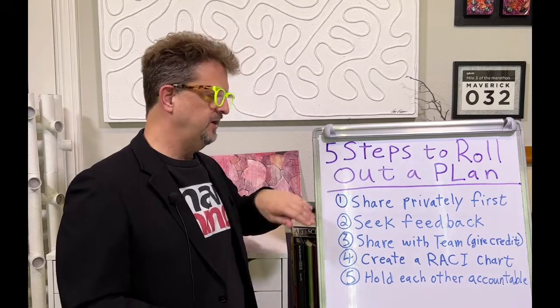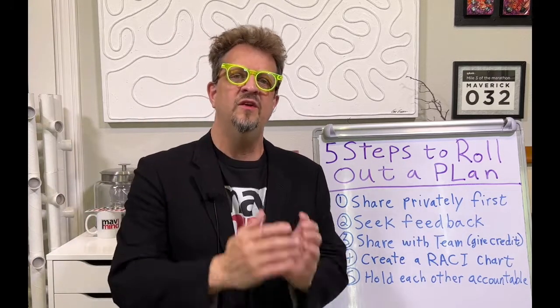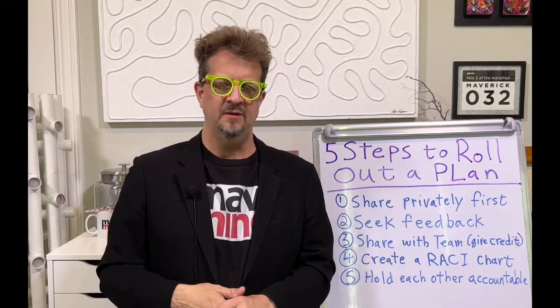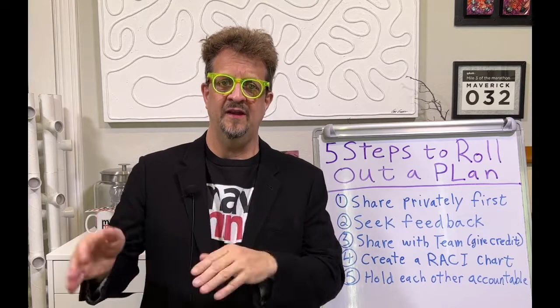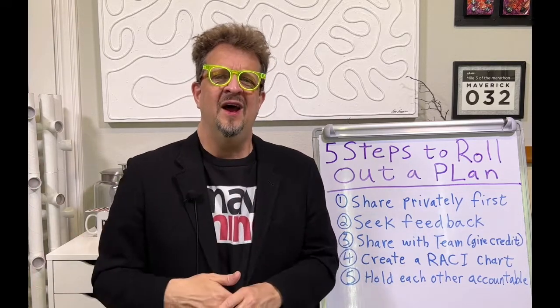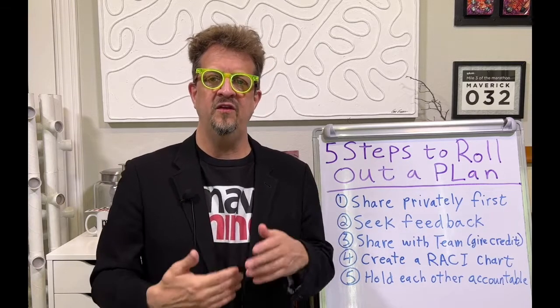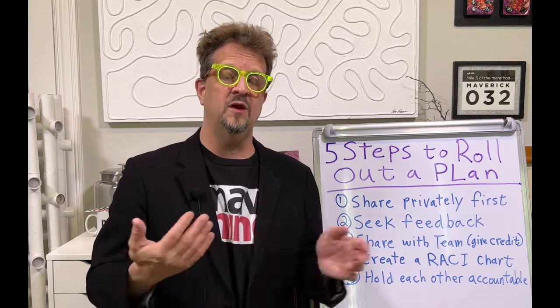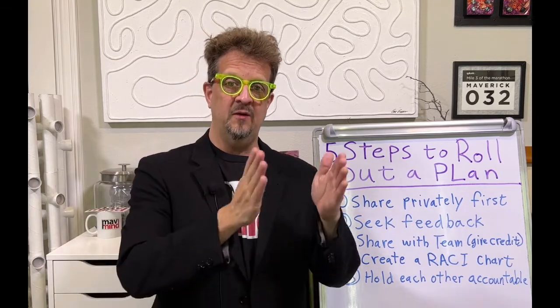Okay, so the first step, number 1, is you always want to share the plan individually with each member of the team. Okay, now if your team is very large and maybe you have leaders that have their own teams below them, then you can just share it with the leaders. But I always like to share the plan with each individual person during my one-on-ones with them each week or every other week, or whenever I regularly have my one-on-ones.